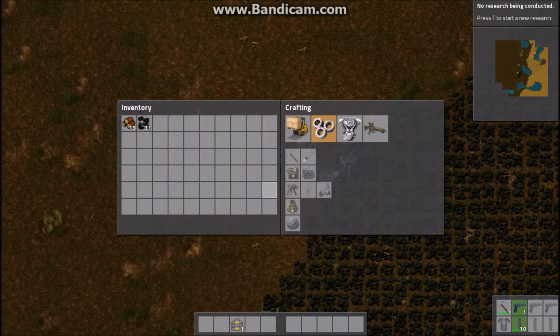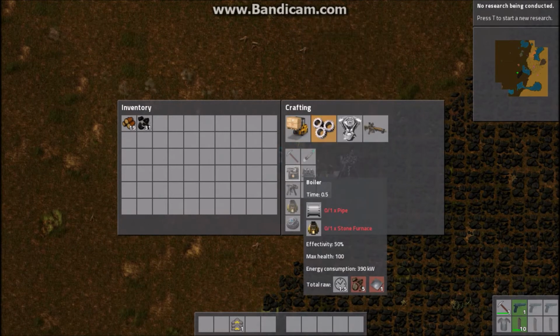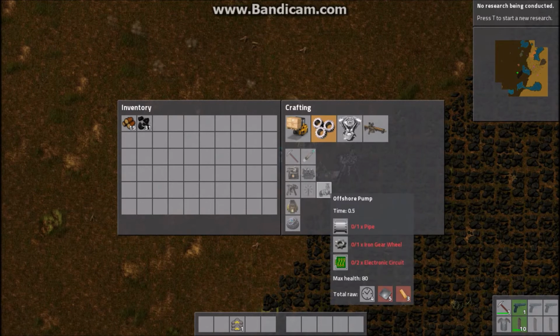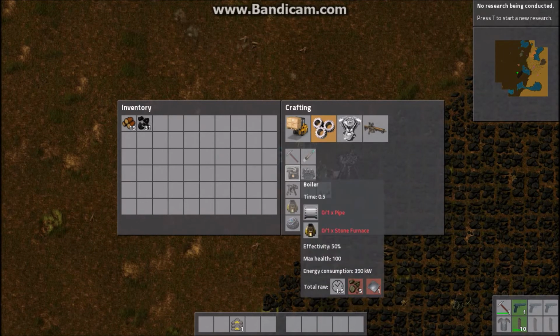But now I have a pickaxe, so I'll be able to mine things faster. Next thing I want to get is my power system up and running. So I'm going to need boilers, a steam engine, and an offshore pump, which requires 3 copper, 5 iron, 20, and then 5 stone.